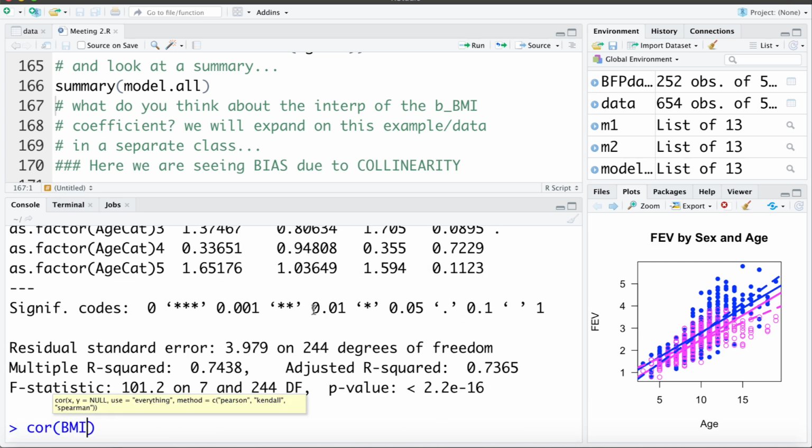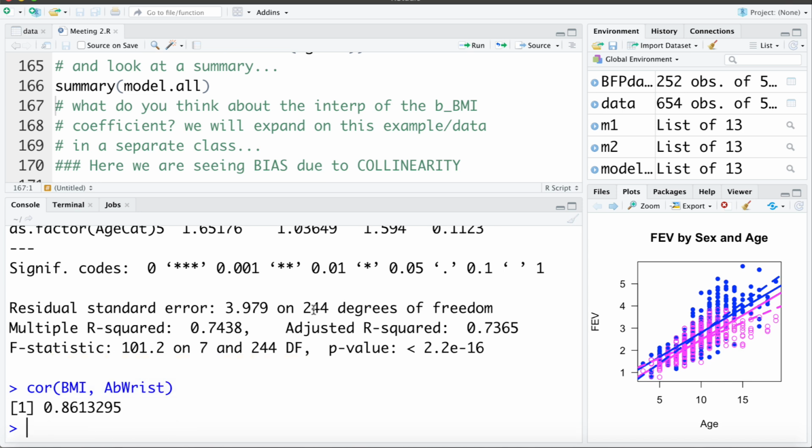If we look for the correlation between BMI and the abdominal circumference, we'd see they're very highly correlated. The idea of collinearity is a topic we'll explore as the course progresses. But what I wanted to mention now was some of the problems that can occur when we just throw all the variables we have into a model. We need to think carefully about which variables should go in and which should not. Model building and variable selection is a topic we'll start to discuss pretty soon in the course.